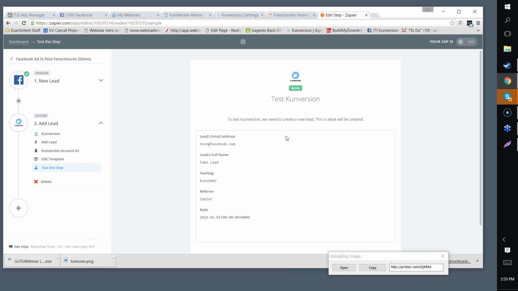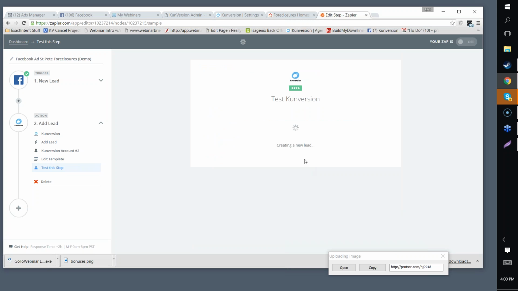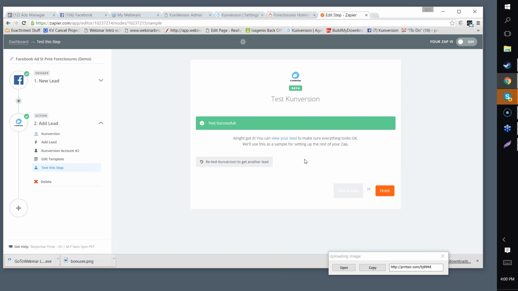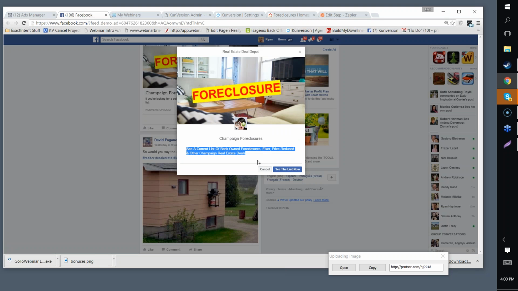And now what Zapier is going to do for us is every time a new lead is added through that Facebook ad and that lead form, Zapier is going to handle it for us and inject it right into our Conversion dashboard. I'm just turning on the Zap, it's the last thing. Once it's in there, the auto text is going to go out. So somebody's going to click that ad again for the foreclosure list. That auto text is going to go out.